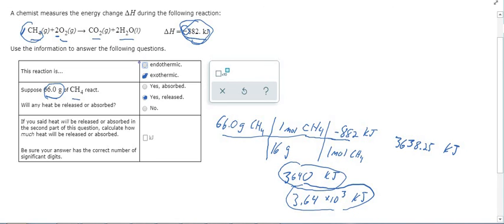So again, know that a negative sign on your heat means that it is exothermic, meaning heat is released. Also know the stoichiometry. In this case it turned out to be for every 1 mole, but let's say that we had oxygen. We would have to know that for every 2 moles of oxygen, we generate 882 kilojoules of heat. These problems are definitely very doable.